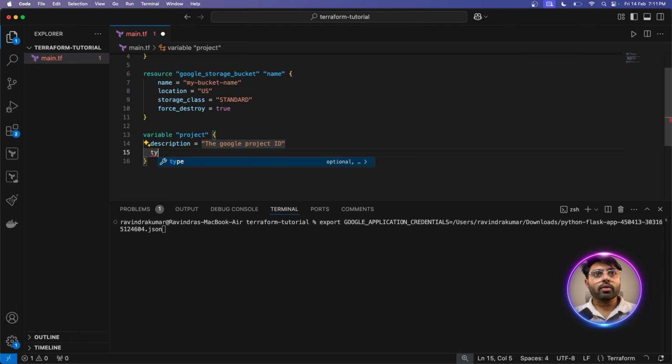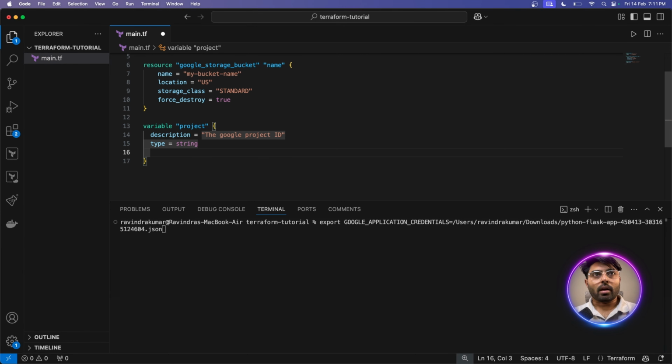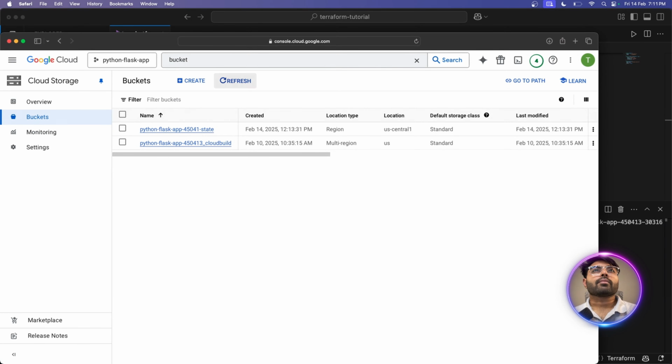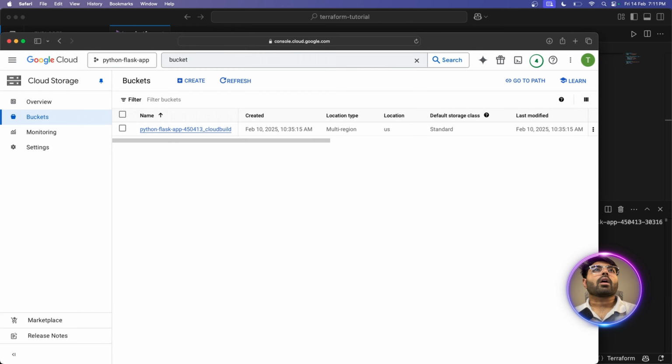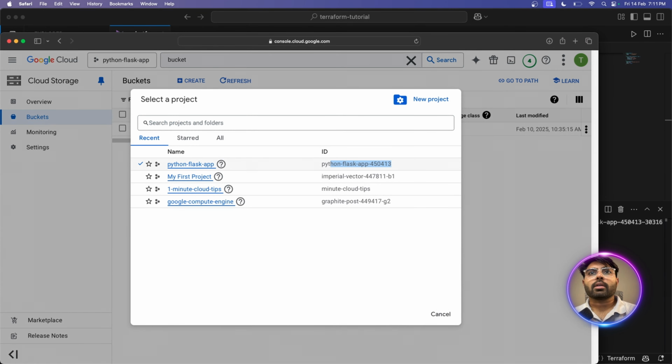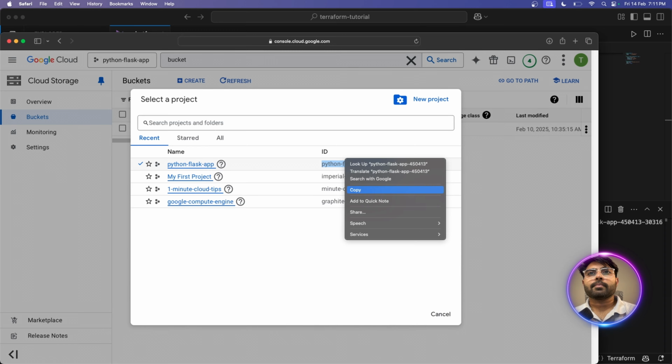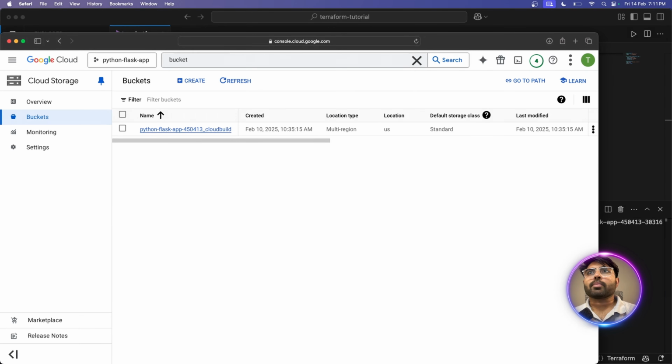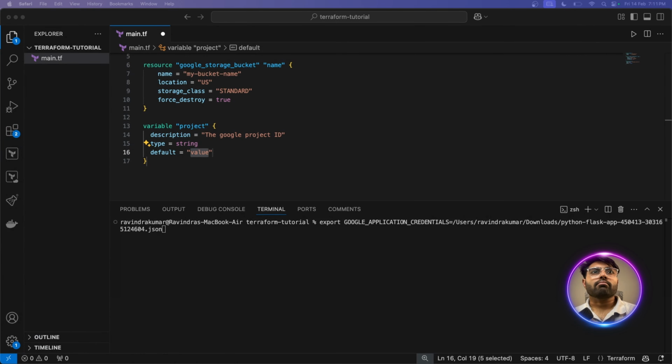So this would be type as string, and under default I can provide the value. Here I'm using this GCP project, so I'll use this project ID in my configuration. So I'm going to just paste it.